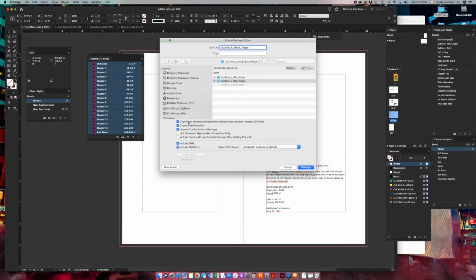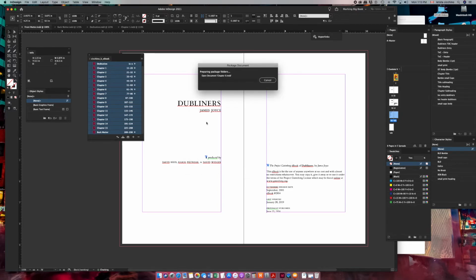I'm going to include my links, all of my fonts, my IDML files. You can include a small low-res PDF, not a print PDF. I can package that. Remember to include your working files in this because I am going to be checking your object export options to make sure that everything was set up correctly. That is a component that needs to be marked, and if you don't put it in there, it won't be marked and you will lose marks.